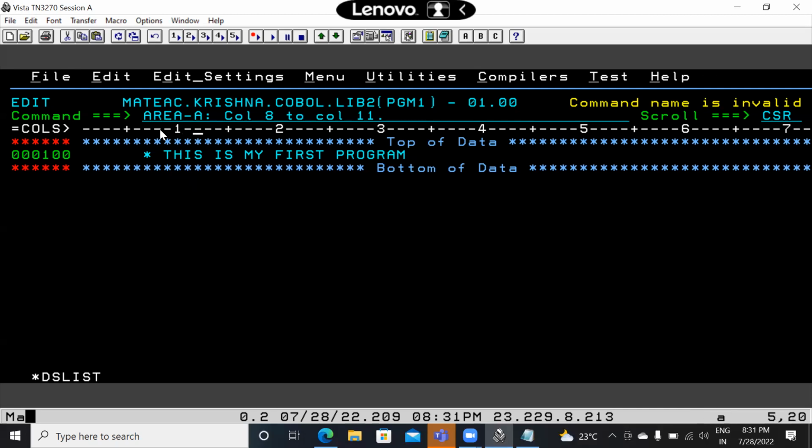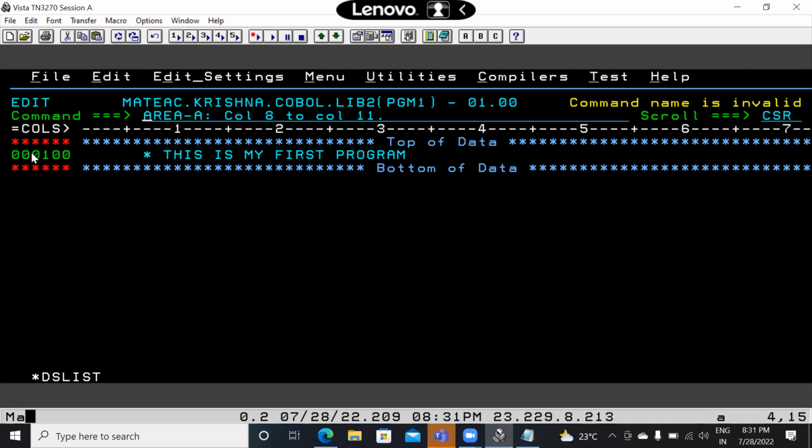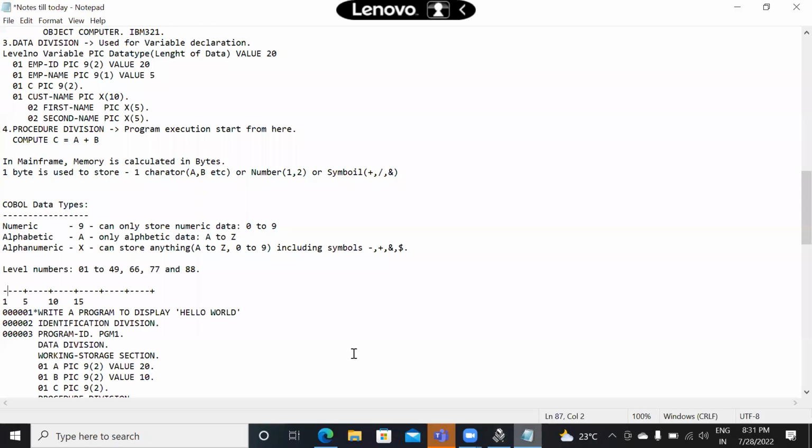And after this, from column 12 to 72, this portion we call area B. So we have these coding rules. All these divisions, sections and paragraphs should start in area A. That's the coding structure we have to maintain.